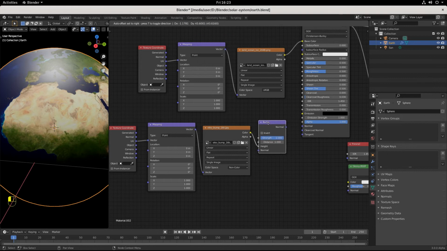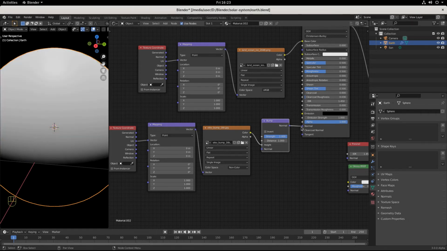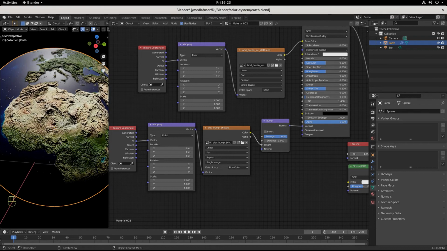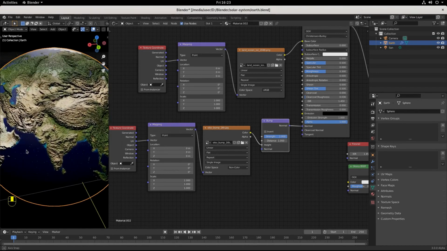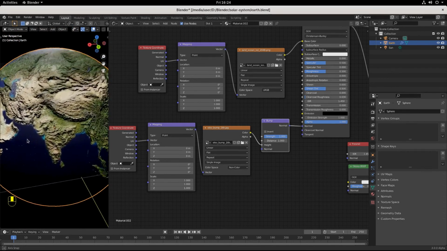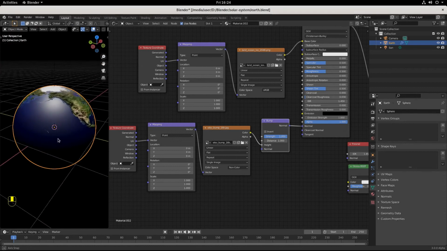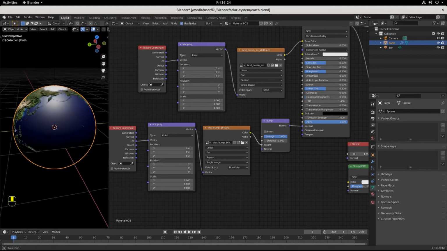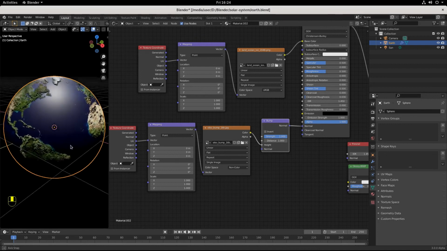And what a bump node does is it creates the illusion of depth, of three-dimensional depth or height, right? Like if you have a mountain range or a canyon or something like that. So then we connect the normal to the normal, and we should, oh, look at that. And now this is way too intense, but you can see that there's some form happening on our pale blue dot, okay? And it's only happening on the land, not the water. Are y'all with me? Man, I hope so.